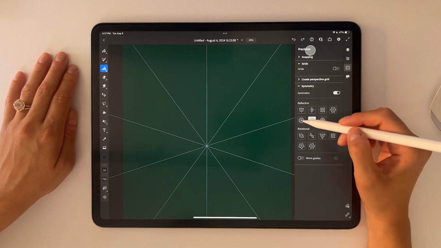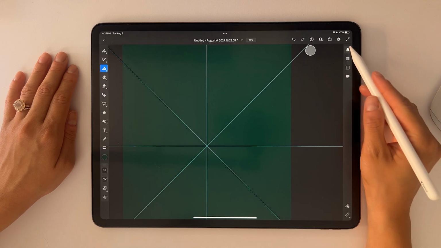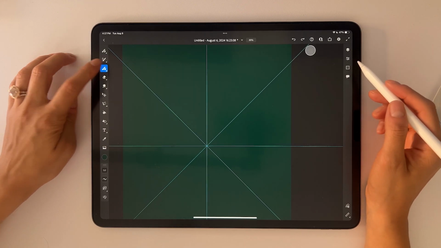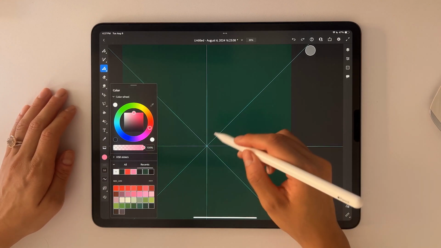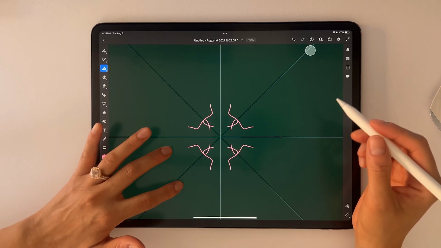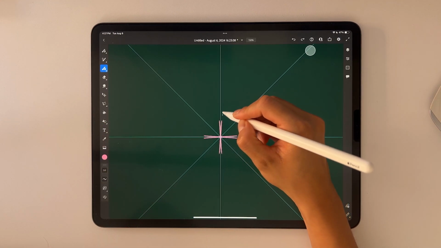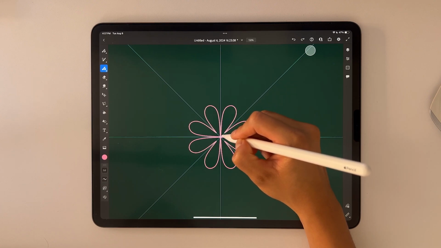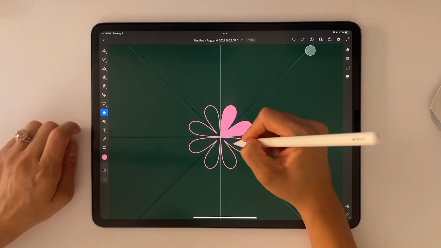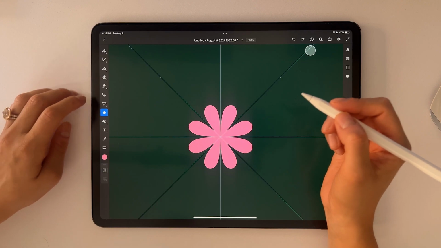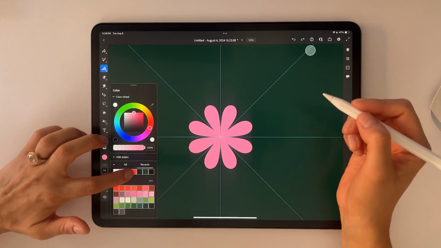I've gone ahead and selected a different type of reflective, one with multiple guides. And on a new layer, I want to start drawing with a vector brush. I'm going to select the pink, and you can see how it's already forming as I draw. Maybe I'll draw a flower here, reminiscing on the original design. Again, I want to use that as a reference for this design. So you see how easy it is to create a flower.